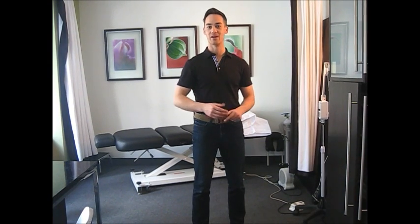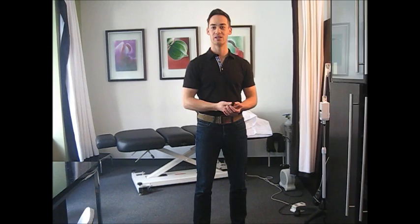Pick one, get it, nail it, feel good about it, then add on the next one. If you can get all 5 of these things rolling, you're going to be in a great position. If you can get just one of them rolling, you can certainly improve your general posture. So try those 5 cues. Try one. Pick your favorite one today and start. And remember, you will catch yourself 150 times a day out of position. Just correct it. Continue to correct. It will become second nature.